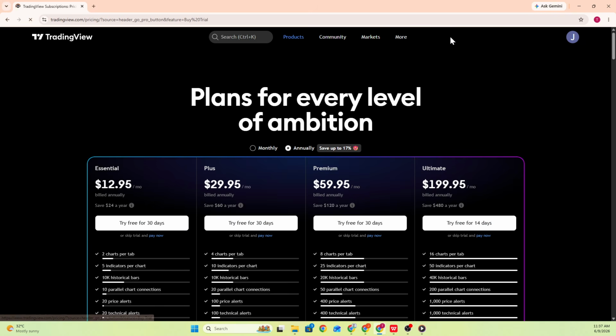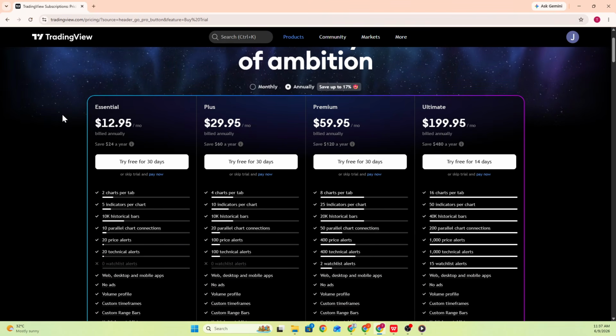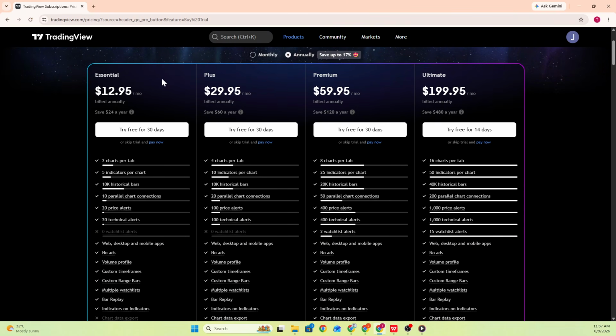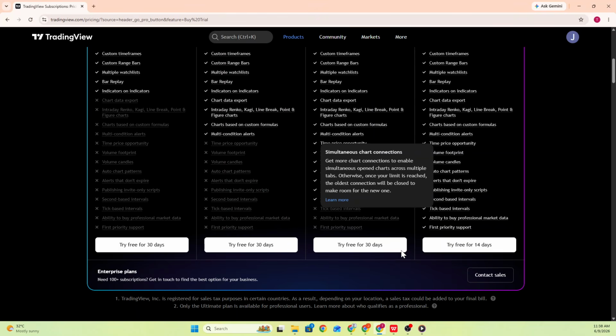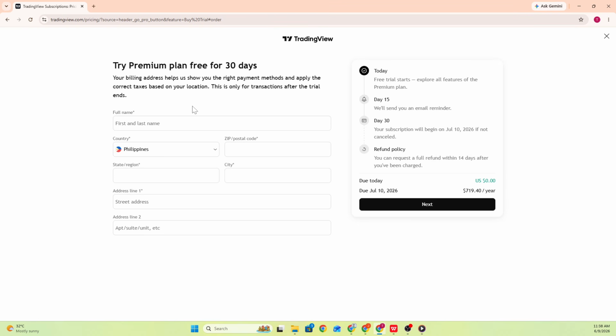After selecting the trial option, you'll be taken to the plan comparison page. Here, choose the premium plan. This will allow you to access the premium features during the trial period. Before moving forward, review the information displayed on the page. Check the billing cycle and currency shown for your region so you know exactly what settings are attached to the plan. If you are not already signed in, TradingView will prompt you to sign in or create an account during the checkout process. Follow the on-screen instructions until you reach the payment section.